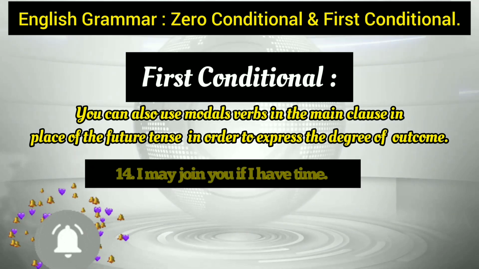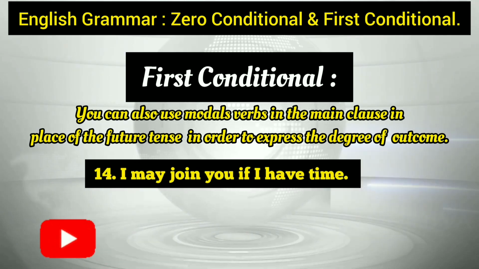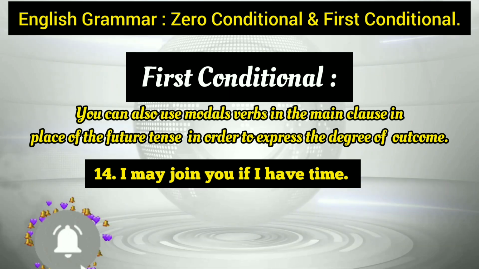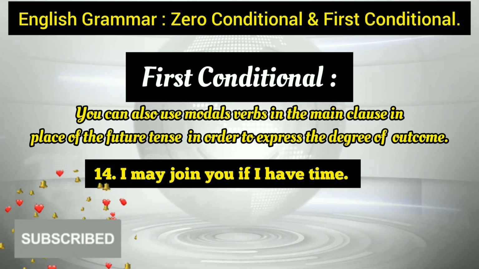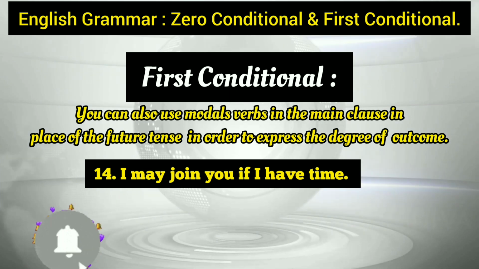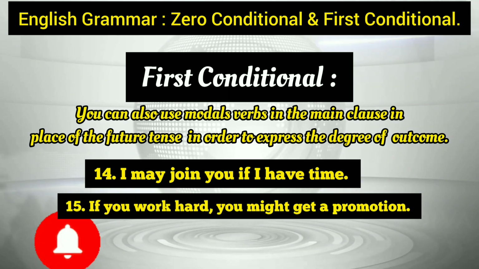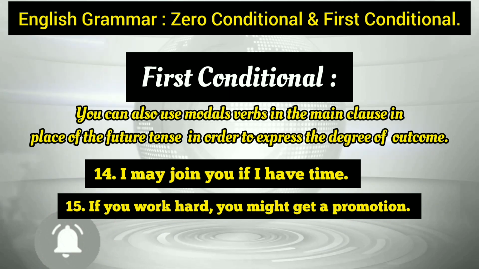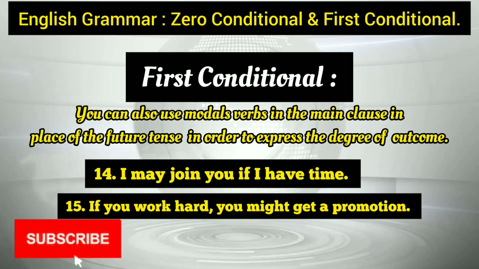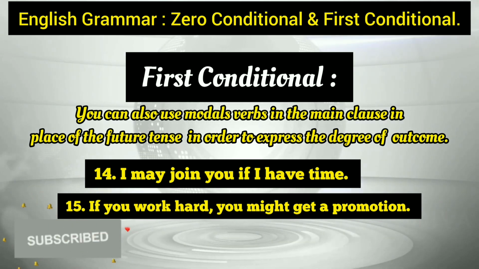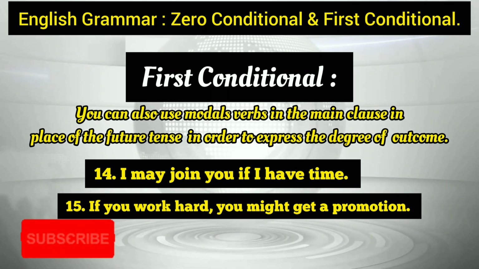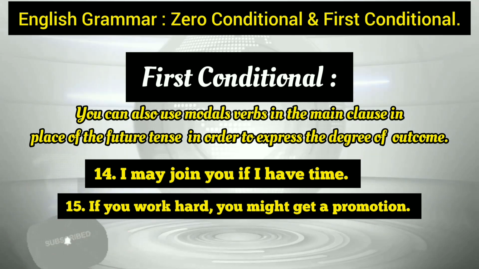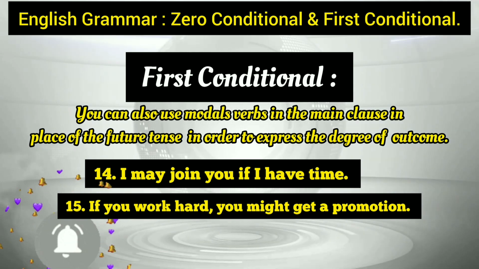As you see, number 14, I may join you if I have time. So here I am replacing will with may. I may join you. So this is a modal verb. I'm quite sure it's clear. If you work hard, you might get a promotion. So here again, I'm not using will. I'm not saying you will get a promotion. You might get a promotion. I'm replacing will, the future tense, with the modal might. So in this way you can also say.